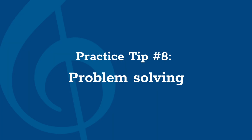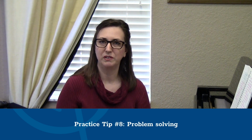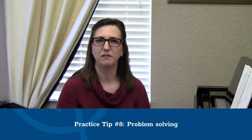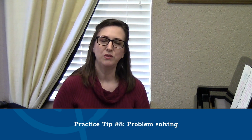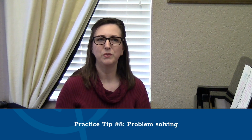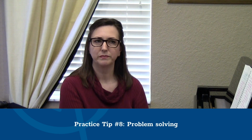Number 8 is problem solving. This one is huge. This is very important. If you have a process to troubleshoot and to problem solve when you are practicing, it's going to make your practicing much more effective. And this is something that will stay with you throughout your piano playing years. So the way that you do this is, let's say you make a mistake. A lot of times what students will do is they'll fix it and then move on. Make the mistake, fix it, move on.